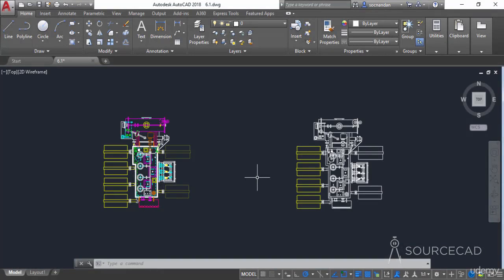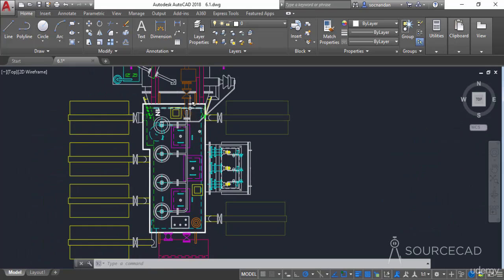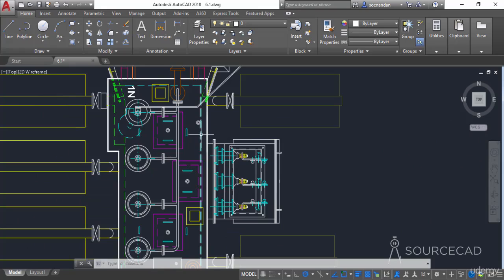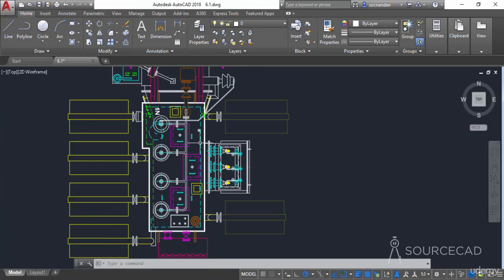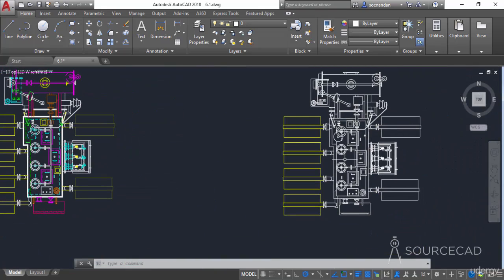So now let's have a look at the line type property of AutoCAD drawings. Here we have this drawing, and if you look closely you'll find that these lines are quite different. Actually they are not separate units, it's a single line which looks like these broken lines. Now if you want to apply this kind of line type on the object here also, then you need to select the appropriate line type from the properties.